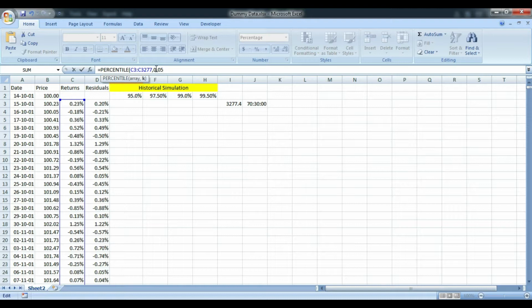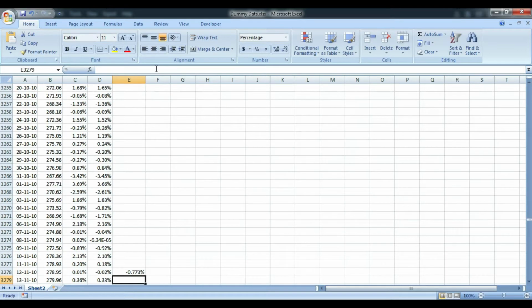Close the bracket and click enter. There you go. So this is, at 95% confidence level, your VAR, single day VAR. Now VAR for the next day.